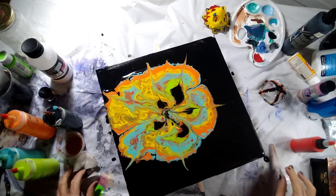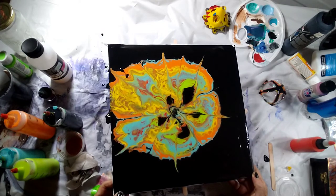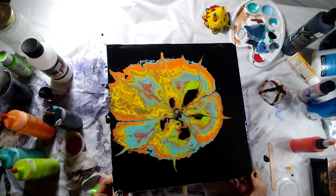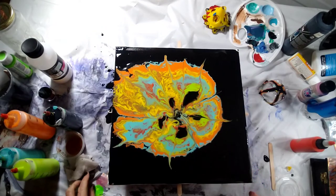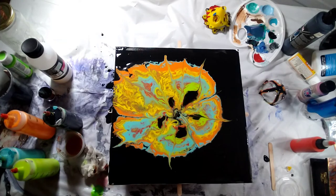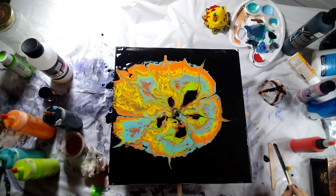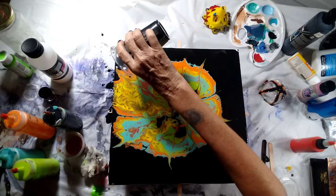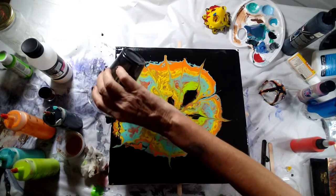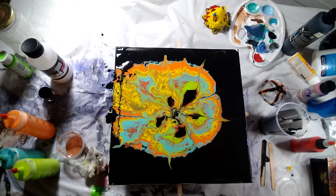Alright, I'll try to tilt this back over into the center before we spin it. I don't like this part over here. I kind of want to pour some more black on it and a bit more here, and then I've got some in my bottle I'm going to put on there. Not real happy with this edge right here. I wanted it to be a little farther over like the other one. Okay, I'm going to do this. I'm going to take this.